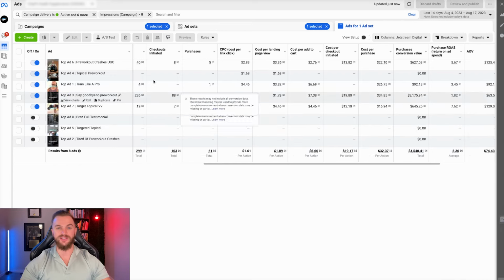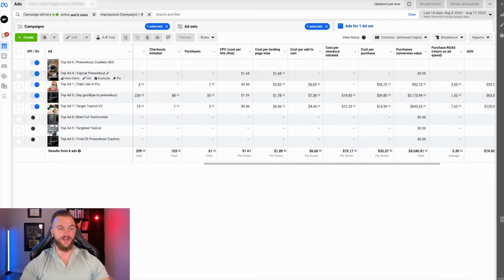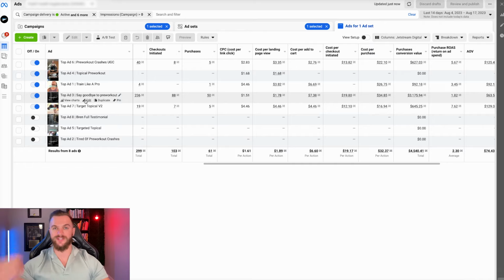essentially. So you can see here we have 5 different ads running, and these are all ad units that we've duplicated over, and these are all ads that we've actually grabbed the ad identifier and added into here so that we can essentially duplicate this ad and retain all the engagement in this main 001 campaign here.